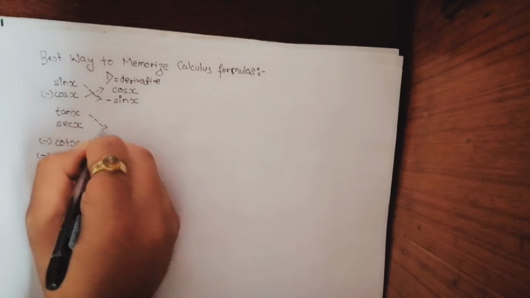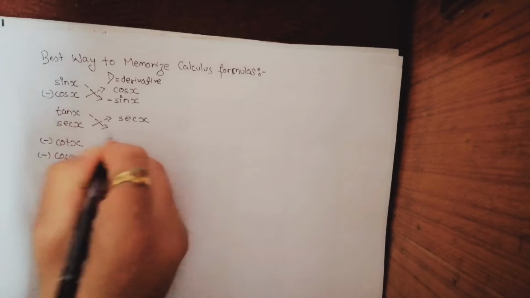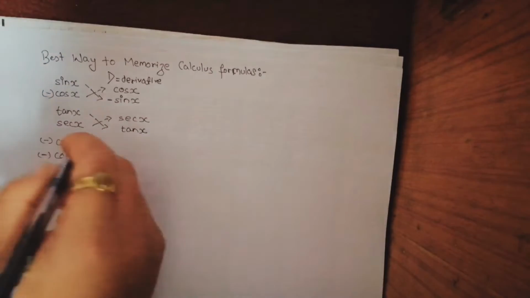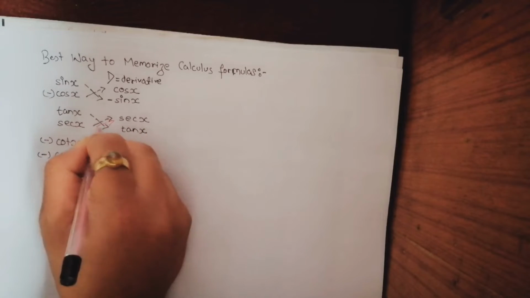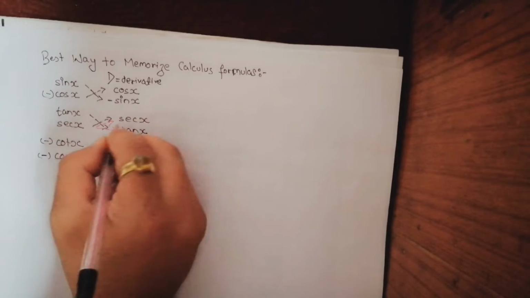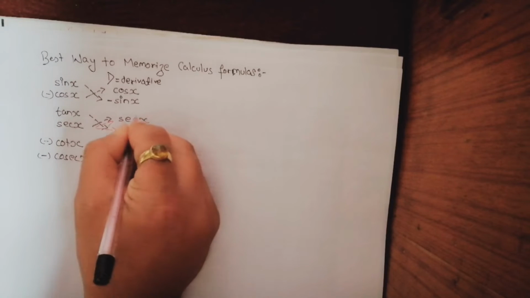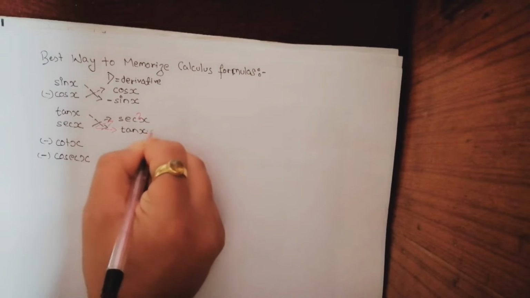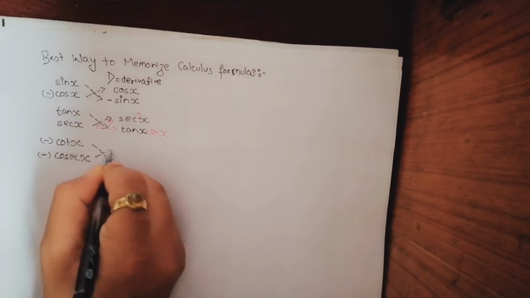Similarly, moving to our next grouping, we'll just keep that sec x over there and that tan x down there. So at this point you need to remember that the sec x will be going up and it will come again down, so the derivative of tan x will be sec square x, and the derivative of sec x will be tan x sec x. That's all. So moving to our next grouping, we just need to cross multiply over here.